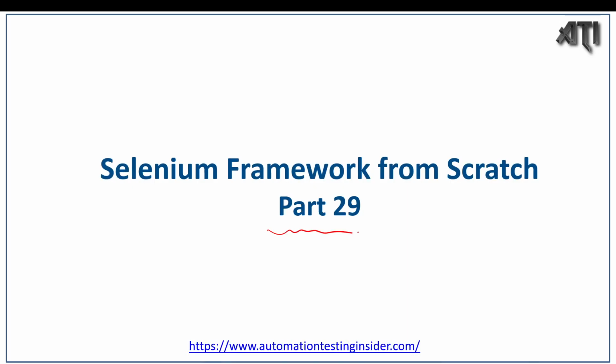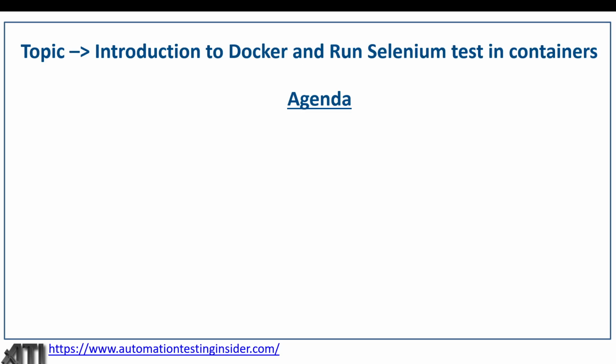So this is part 29 of the Selenium Framework Development series from scratch, and in the previous part we saw how to run our script using Selenium Grid, right? Today we'll focus on how we're going to enhance our framework, and we are going to use Docker to run our application, to run our script, right? So this is the topic for today: an introduction to Docker and how we are going to run our Selenium tests using Docker containers.